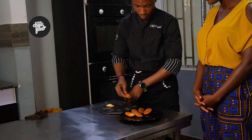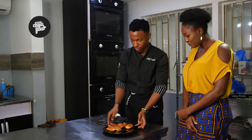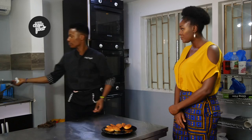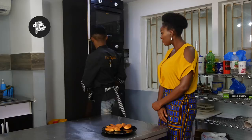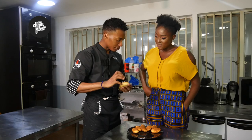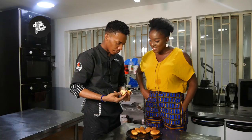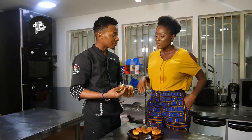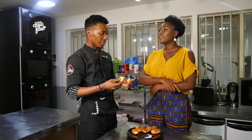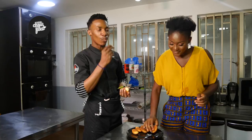Something that we are making for Chef Cupid. So that's the look. At what point do we taste? Yeah, crumb, good size. It looks like sponge cake really. That's why the French call it the cake, and the English call it the cookie.